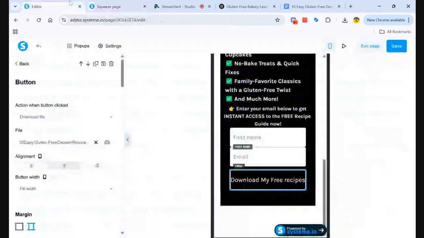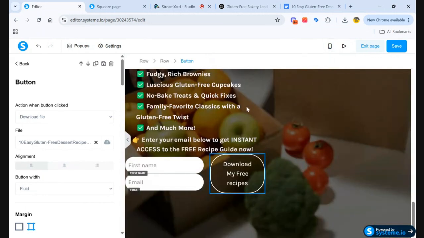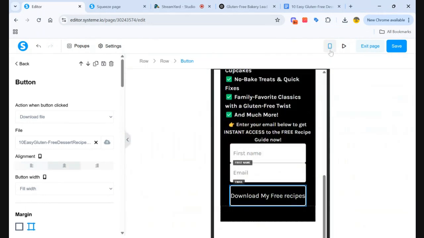So we continue. So we've basically done all of this. We've created this. We click on save, and that's it. It has been created, okay? So remember, if you want to edit this in laptop format, you can simply come here. If you want to edit in the phone format, you can simply come in.